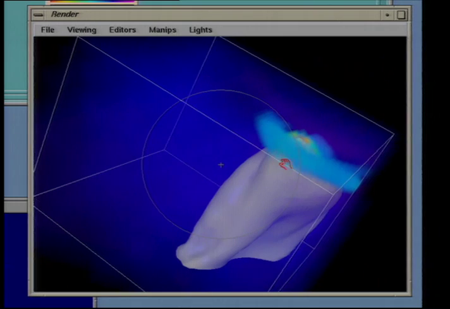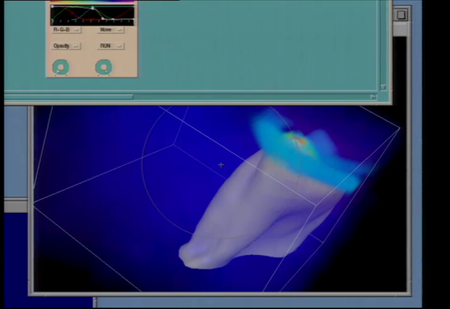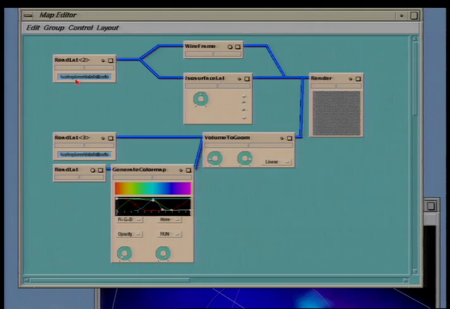So what does it take to build this application, and how do we customize it? In this example, if we look at the upper right, there are 3 modules on the left-hand side, which all read data from disk. The module on the lower bottom generates a color map to map this scalar field of buoyancy into color space. That then goes through a module which creates a volumetric data set and sends that off to the renderer. On the top half is another module that reads another set of data from disk, creates the box wireframe that you saw a second ago, and also that tan ISO valued surface beneath it, and also sends that to the renderer.